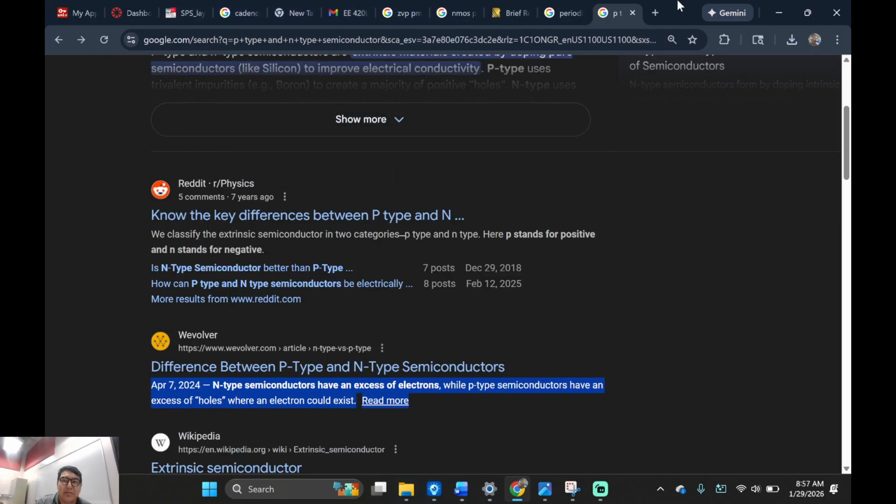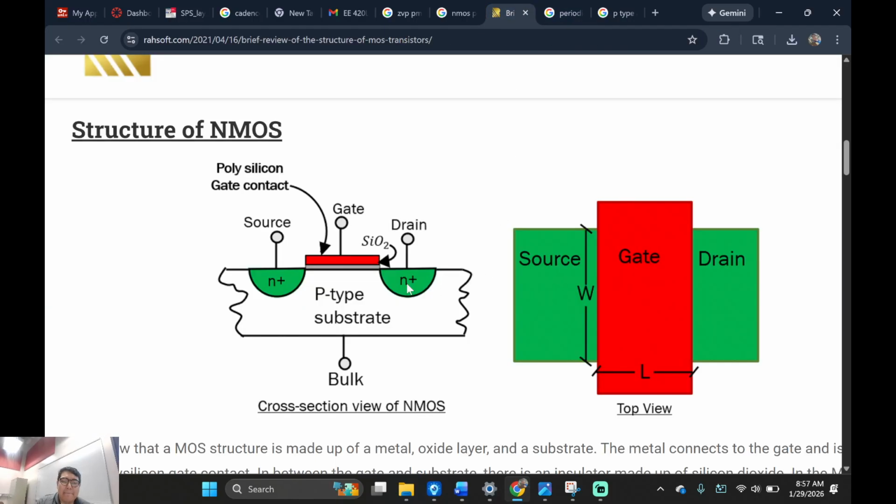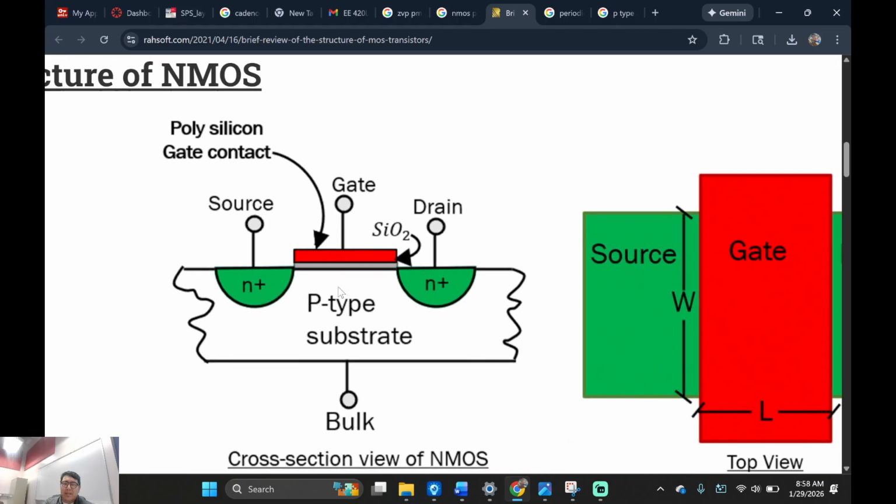Anyways, let me go back to what I was trying to show you guys. So there's a bunch of electrons in this N plus, okay, right? Is that understood with everybody? Okay, so you have a bunch of electrons right here and they're just chilling around. There's a way where you can create a voltage right here. If I were to put a positive voltage right here at this gate, correct? This substrate is going to have some type of electrons.